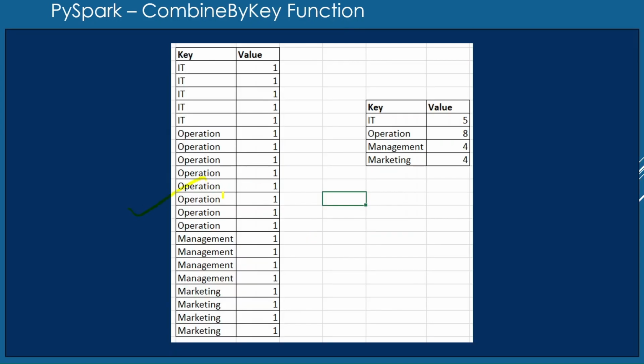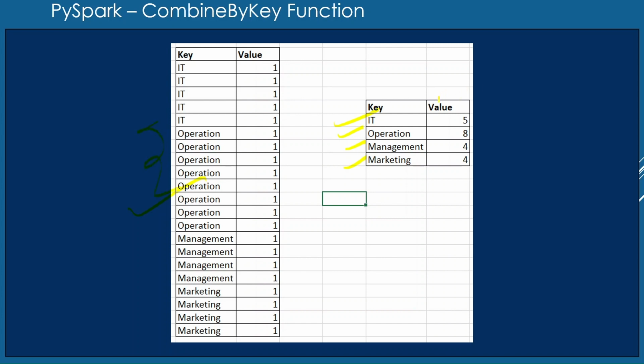This is the combineByKey function output. It will combine the key and do the aggregate function. Here the keys are IT, operation, management and marketing, and this is the data set.